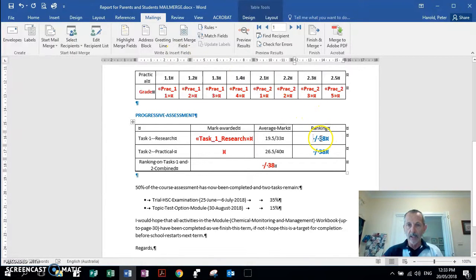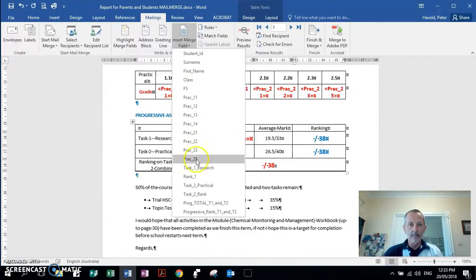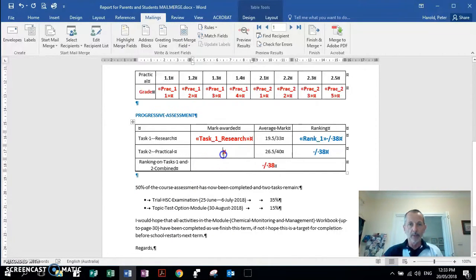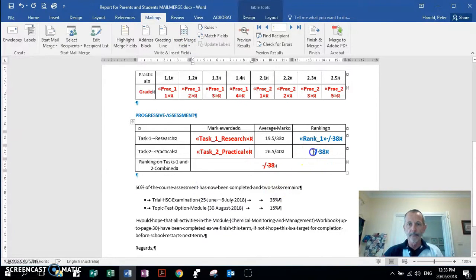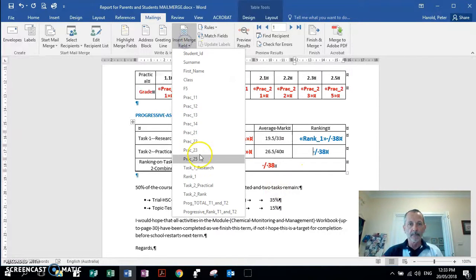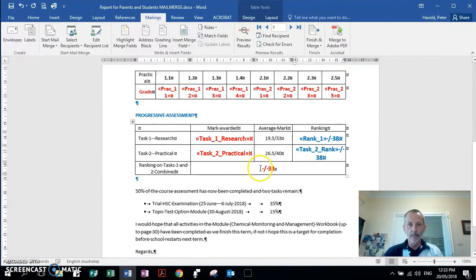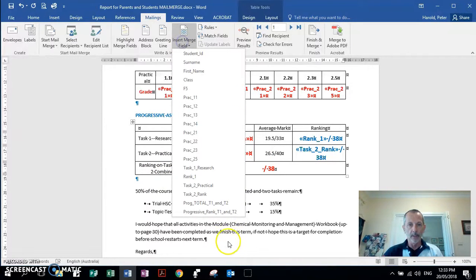So this is ranking for task number 1. There's rank number 1. I'm going to insert task number 2 mark. Task 2 practical. And student ranking. Rank on task 2. And finally, ranking on tasks 1 and 2 combined. Progressive rank tasks 1 and 2.